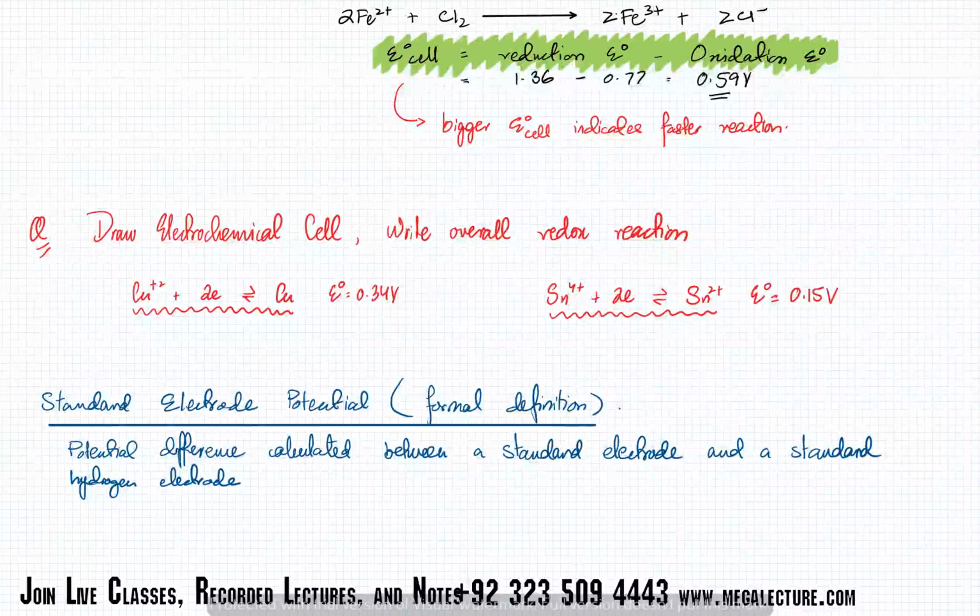Now the thing is that when you're looking for potential differences, like we drew all these electrodes, right? Like we did this Fe3 plus Fe2 plus electrode. I told you that the E naught was 0.77 volts, right? So the value indicates that it's 0.77 volts. Voltage is always compared to something. It's either more positive or more negative compared to something, right? So the voltage is measured with respect to a reference point, which is known as the earth or the ground, or whatever you call it in physics.